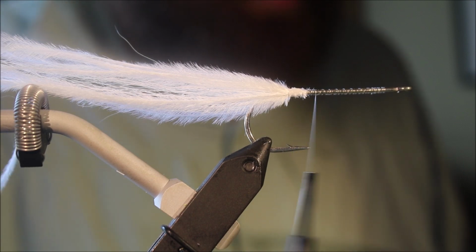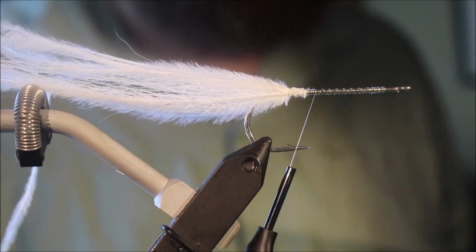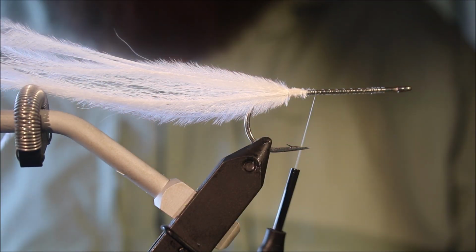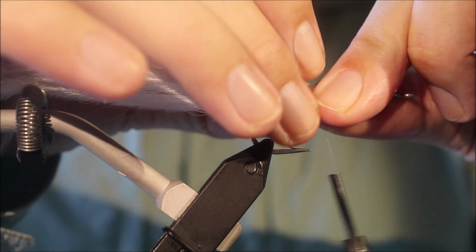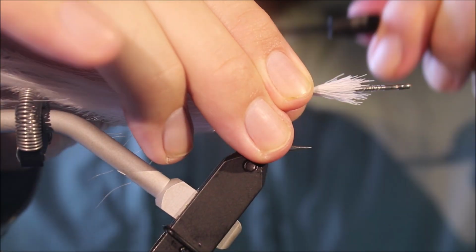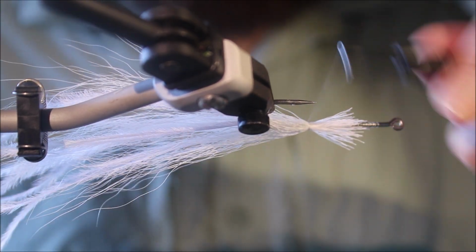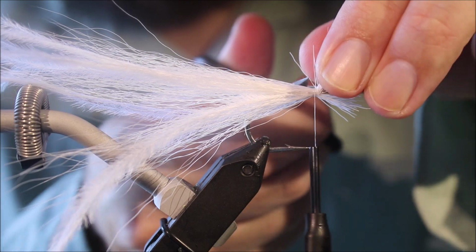Grab another bunch of deer hair, bucktail, sorry. I suppose it is deer hair. Clean out the butts. Right, make sure it's all nice and clean. And I'll come in, put it like that, but a wee bit shorter than the tail section of bucktail that I tied in. Just tighten up, trim away the waste.